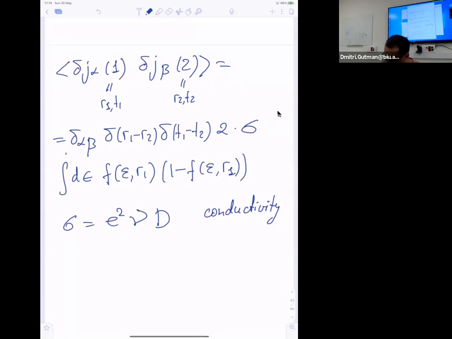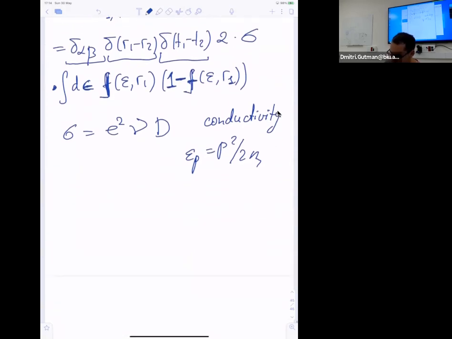This delta function comes from the assumption that the spectrum is isotropic. In our model, we use the spectrum epsilon p being p squared over 2m roughly. So this thing is isotropic. This delta function comes from the locality of collisions. This delta function says there is no memory in the problem. And finally, the last main building block of this thing is this integral that knows about the distribution of electrons inside the sample.